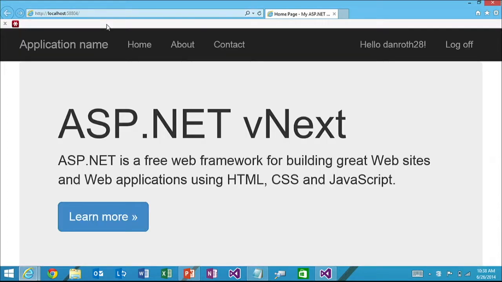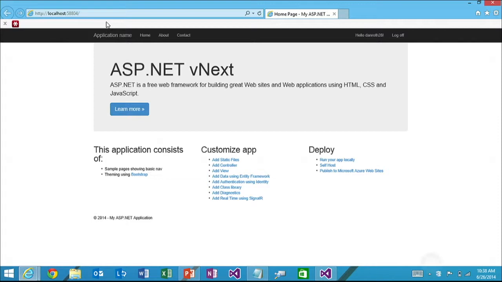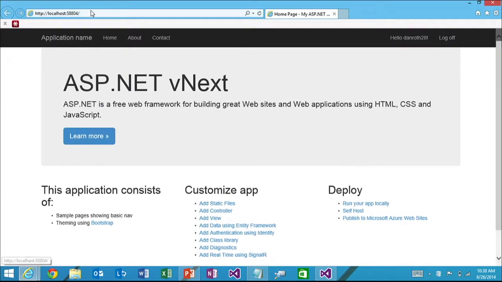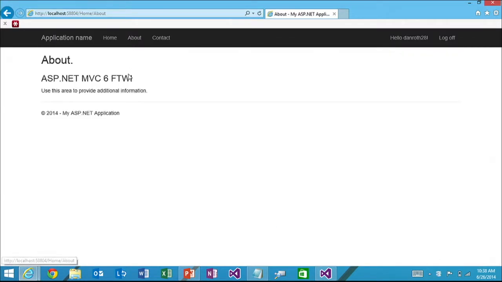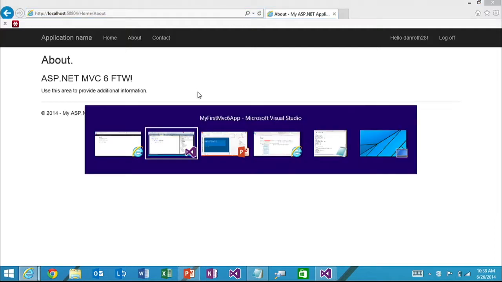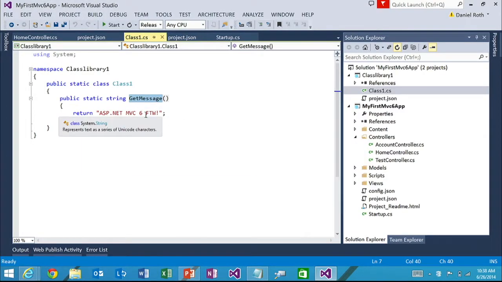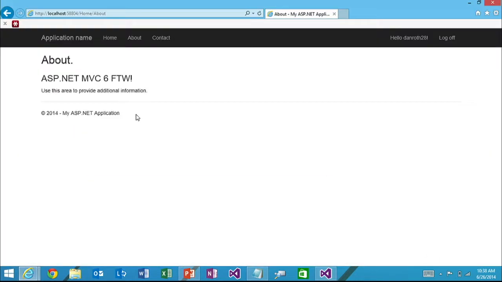There it is, and it's very big. All right, and now let's go to About. Okay, MVC 6 for the win. That's the text from before. That looks good. Let me change this text. I don't know. It's cool. Save. I'm going to go here, F5. So I edited a file in a dependent project that's being used by an MVC controller, and hopefully it's being compiled on the fly. So all I had to do was save and F5 to see those changes.